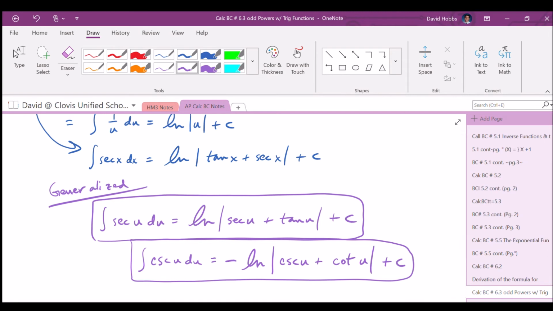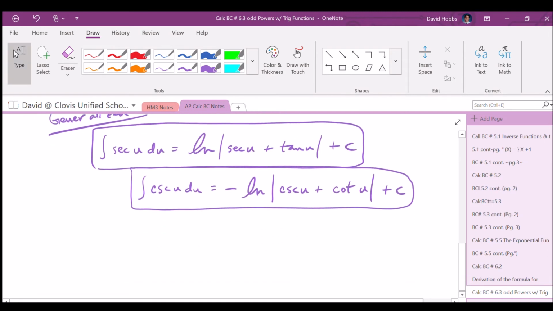Okay, so one more problem coming up. It is the integral of secant cubed x dx. So what did I talk about if it's an odd power? Generally we peel off one of them. Okay, so that's what we're doing, and it doesn't really matter if you put it first or second.